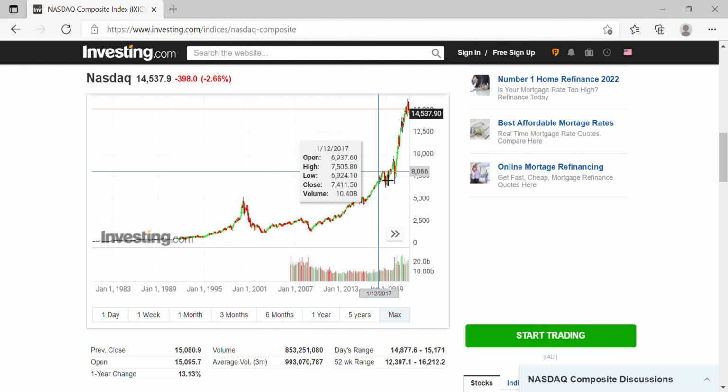NASDAQ's down $400 a day. That is absolutely ridiculous. You had Apple hit $3 trillion right there in the first 2 days of the year, suck everybody into that $3 trillion headline, pulled back significantly. To give you an idea, a lot of the billionaires, Bezos, Zuckerberg, Buffett, the huge investing names, right?